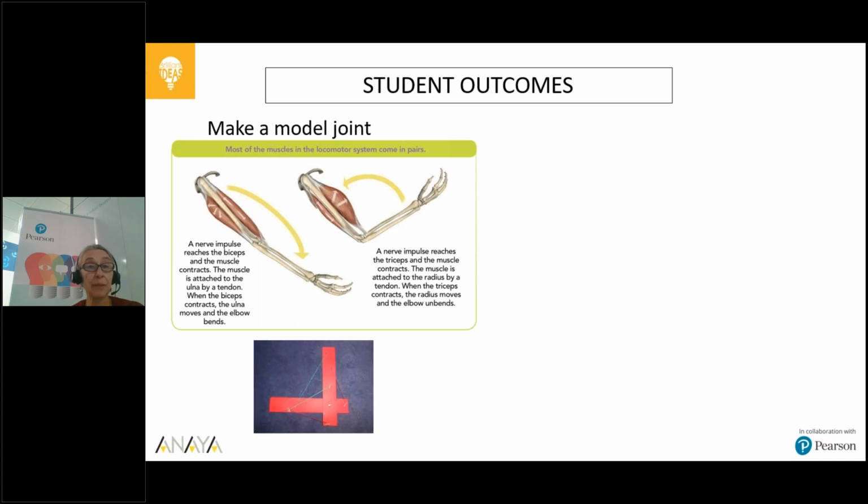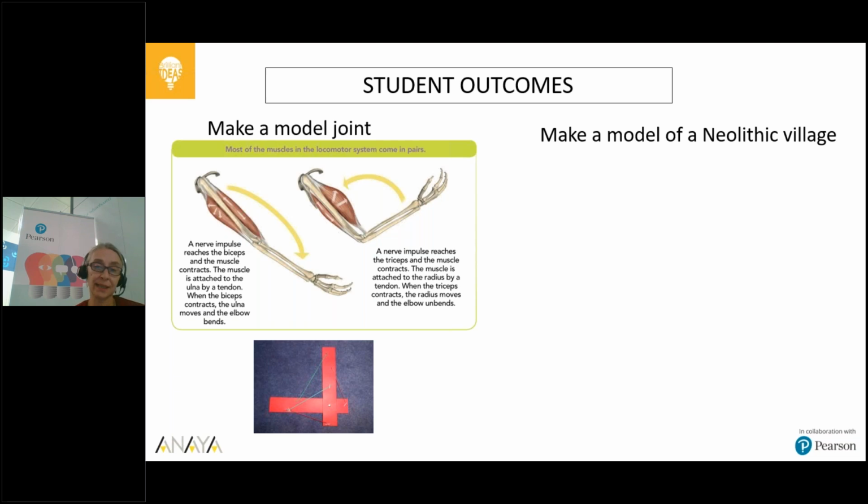You need strips of paper, a butterfly clip, and some elastic bands. I'm not sure if you can see in the picture I've given you there, but these are materials that are readily available at school. I don't think you even need to make a special effort to get hold of these. And the students can make the muscle and demonstrate what happens when a muscle contracts and how the joint, which is the butterfly clip, makes the bone, which is the strip of paper, move. And this can then be taken home. It can be shown, what have you done today? I made a joint and this is how it works. They can articulate what they've learned if they make something. That's a very easy thing to make.